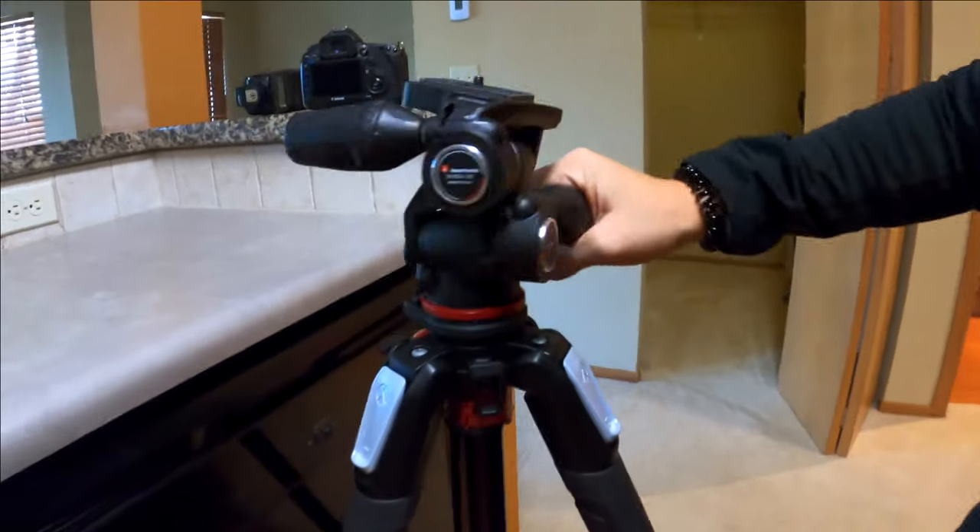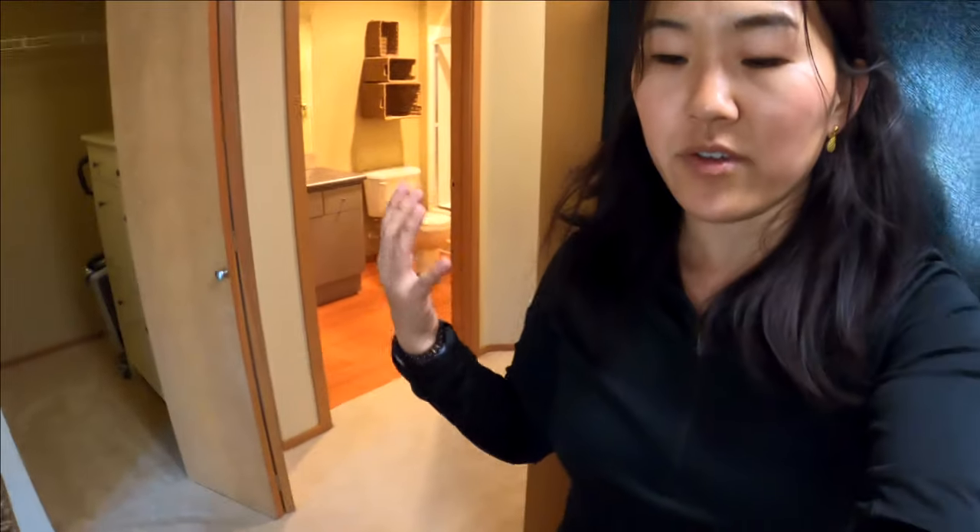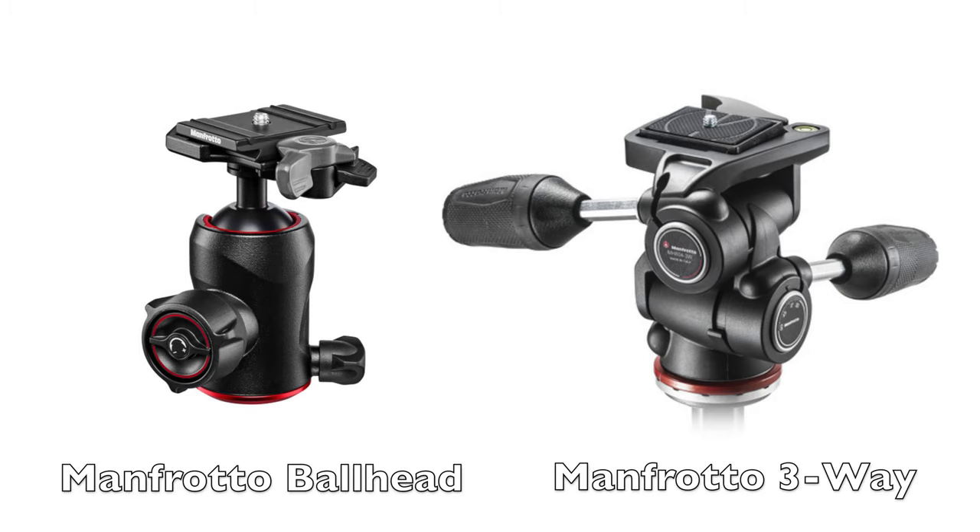This looks like a really heavy-duty tripod head, and if you've used ball heads before you probably know the struggle of ball heads starting to slide over time. When you first get it, it locks into place really well, but over time — especially with a heavier camera like the 5D Mark III — it really weighs on the ball head and it's hard to keep it stable. You set it up and you notice your camera kind of sinking. I dealt with that for years, and then finally several years ago I caved and bought this tripod head, and it's been so much steadier.